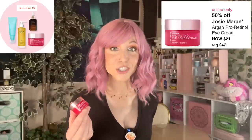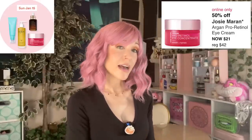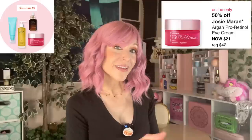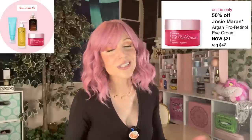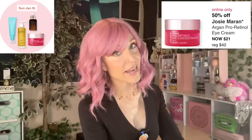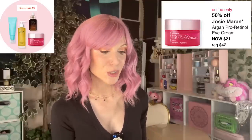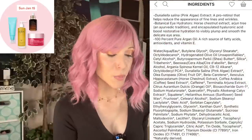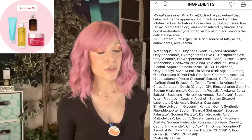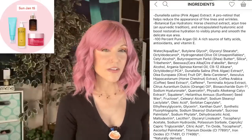Instead, this product contains algae — specifically pink algae that is rich in beta carotene. Beta carotene hypothetically converts into retinol in your skin, which then converts into retinaldehyde, which converts into retinoic acid — the active form of vitamin A our skin can use. The Sephora description confirms it's an algae and calls it a pro retinol. I can follow the logic, but the problem has come more recently.